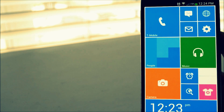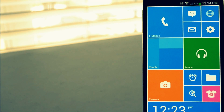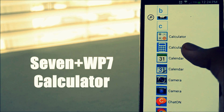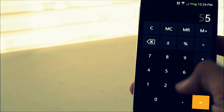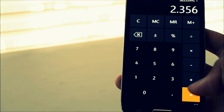All right, next we have something that you may or may not really care about. It's just a calculator. It's called 7 Plus Windows Phone 7 Calculator. I'm just going to call it Windows Phone 7 Calculator. This is it right here, and it's just a calculator. Oh, okay, there we go. And there you go. Not much else to say about that.